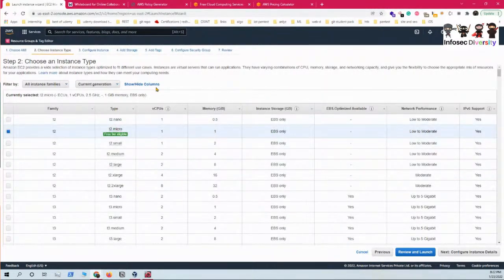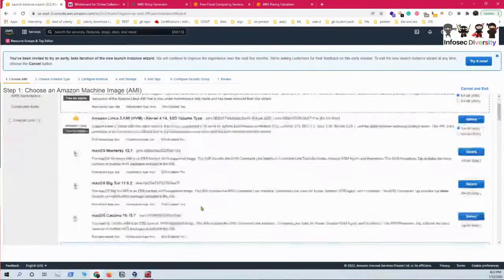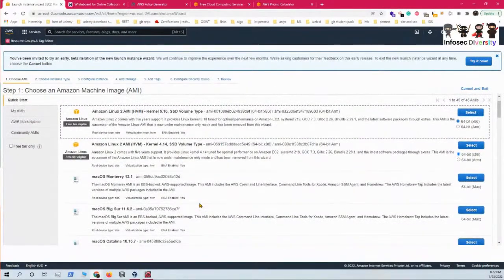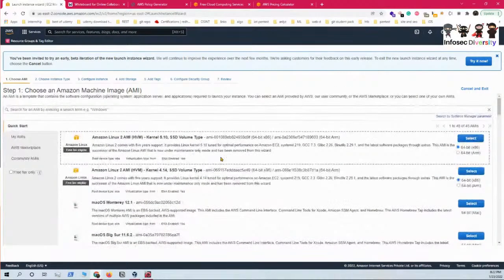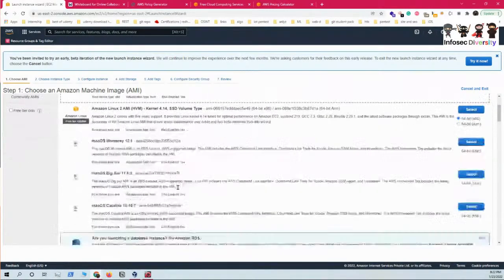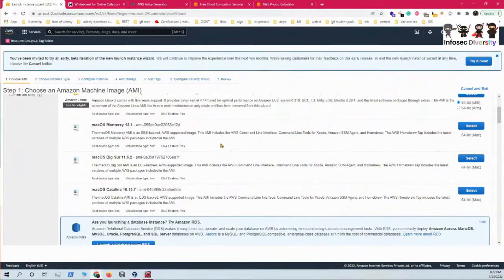Getting back to launching the instance, the first thing was selecting the AMI. I'll go back to the screen again. There are a lot of AMIs available. You can think of it as an operating system for your instance. Recently, support for Mac was added as well.